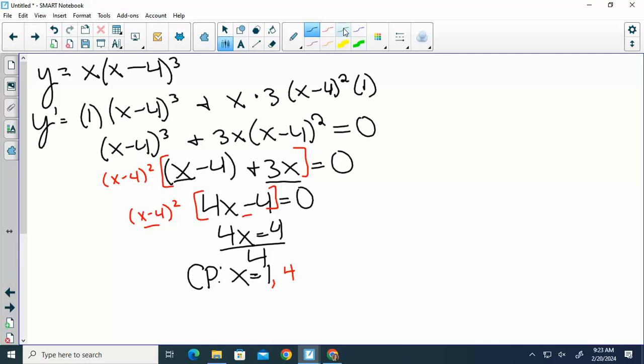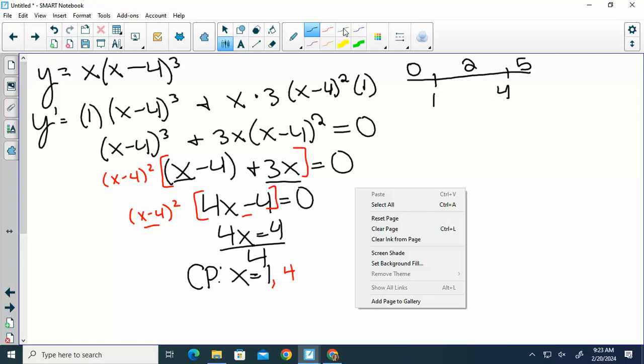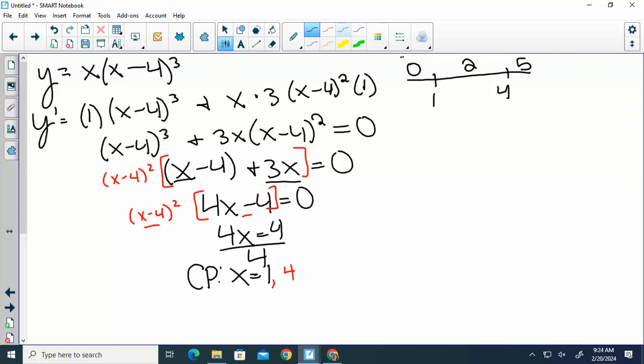Then we need our sign line. Okay. So then you plug it in to your derivative, and this gives us a negative, and then a positive. And we didn't do this one, but I'm going to assume that it's negative. It is actually not. Because if you put in 5 minus 4 squared, that's positive. 5 times 4 minus 4 is positive.